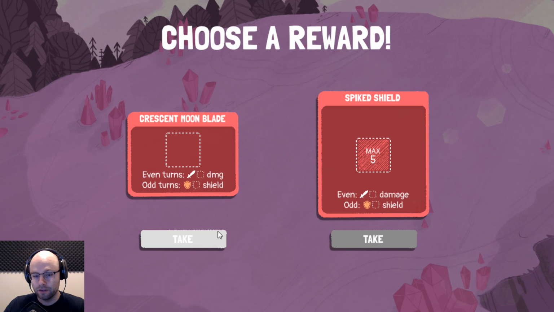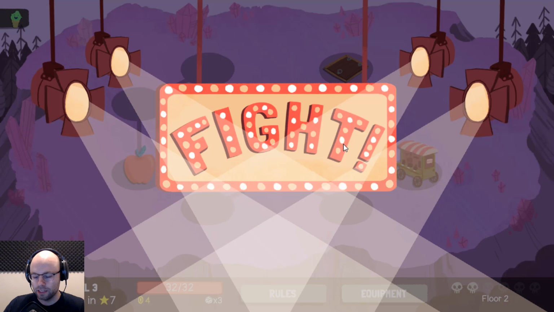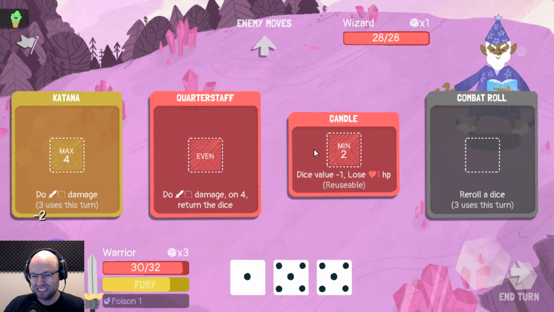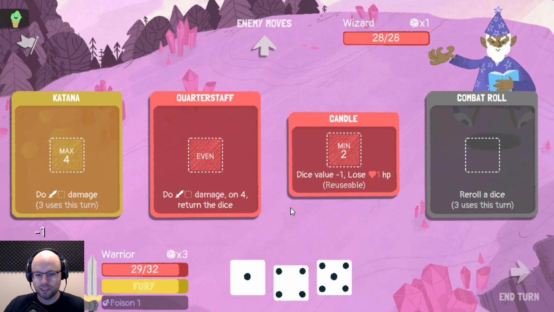Dude, I'm telling you, Crescent Moon Blade is really good. Spike Shield, admittedly, is a little bit more flexible. So I think I'll take that for now. But I've been liking the Crescent Moon Blade as well. Please tell me it equipped. I hope I had enough space for it. Definitely did not. So we'll fix that.